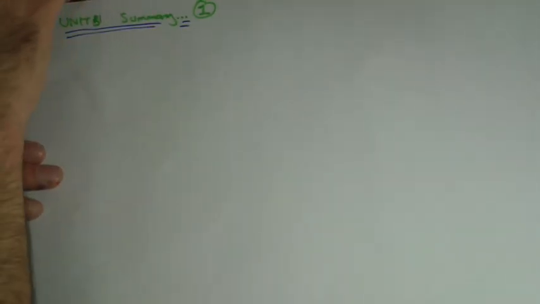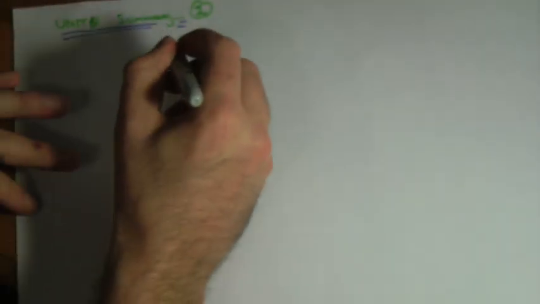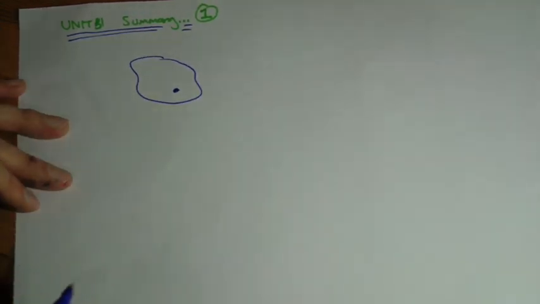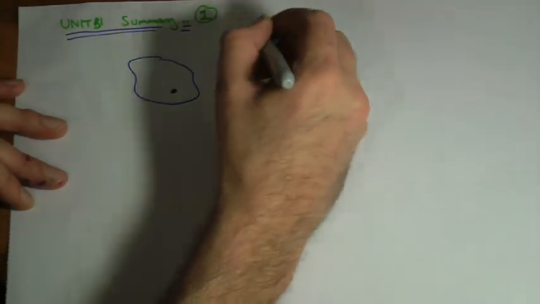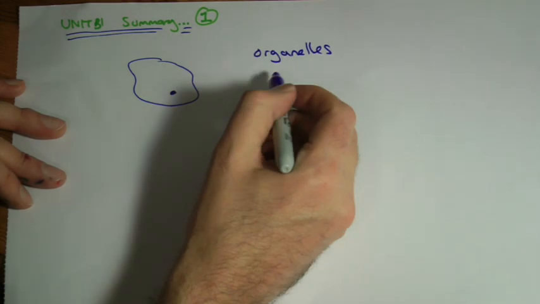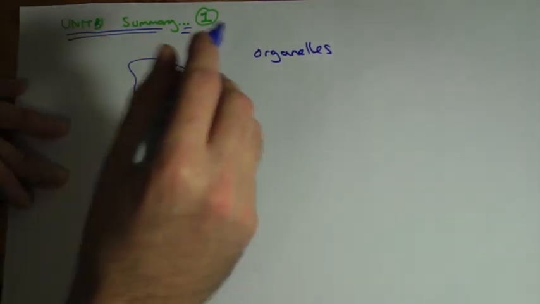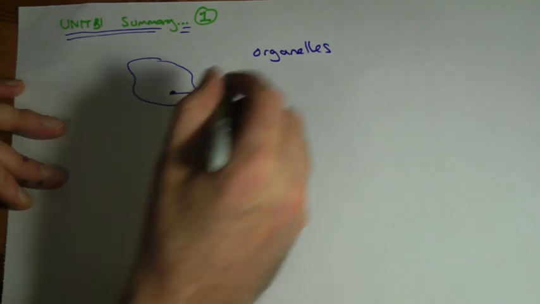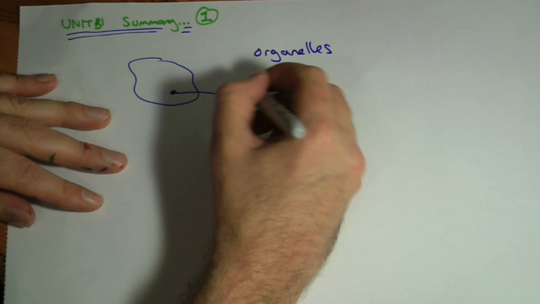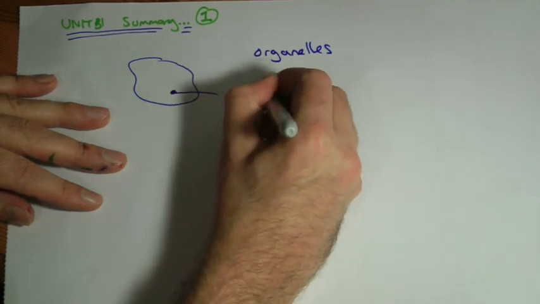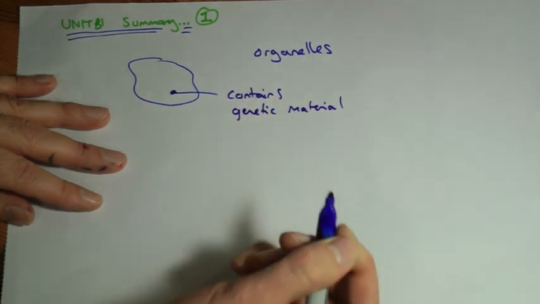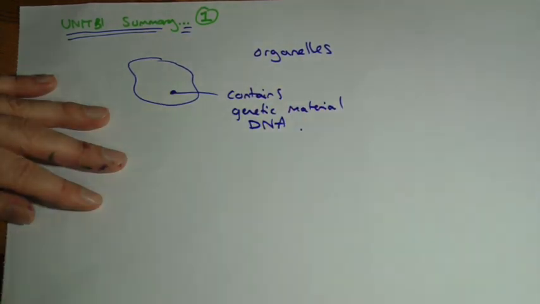Okay, so hopefully you understand the basic idea of cells, these building blocks, but I'm going to concentrate here on things that I think people commonly get wrong. So some of the organelles, which really just means little organs, I suppose, the bits that make up cells, bits that people tend to get wrong. So the nucleus, we know what it is, but sometimes people put things like it controls the cell, it's the brain of the cell. I would put it contains genetic material, or it contains chromosomes, or it contains DNA. That's a better answer.